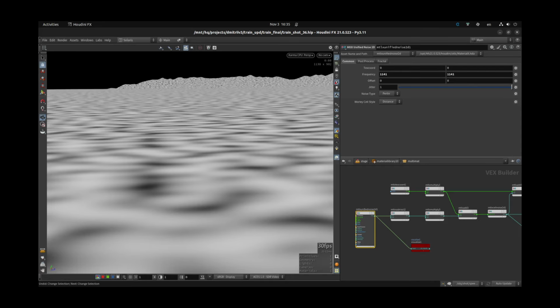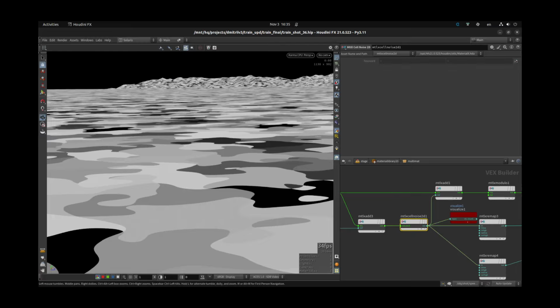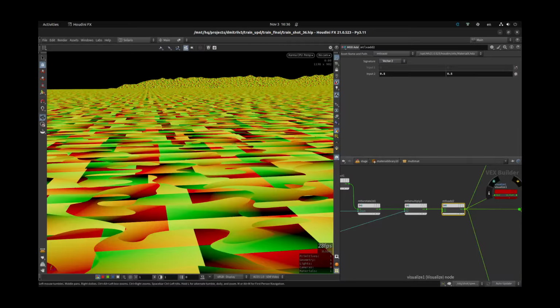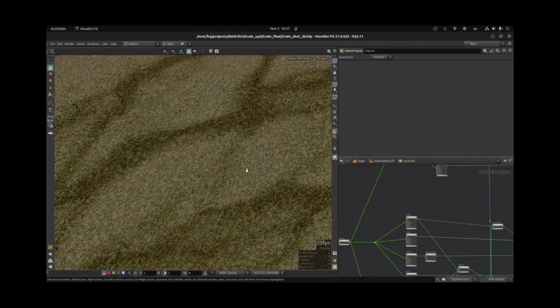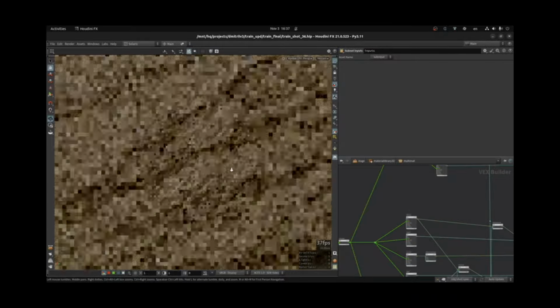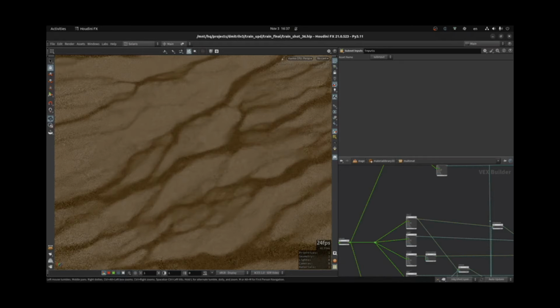I got my noise. I get my texture coordinates in the world using this node here. And I just multiply one by another, have this little gradient. I create this UV position map out of the gradient, and I'll use it to randomize my texture. And now you can see here, I hope you can see, it's a slightly different shade of green, but this different shade of green is actually a different material.